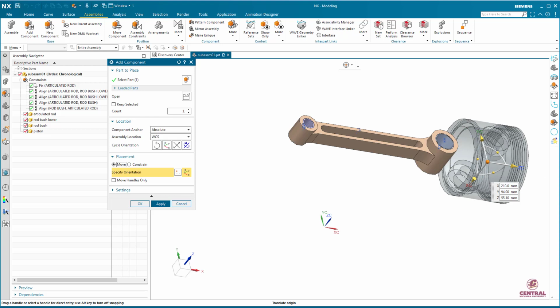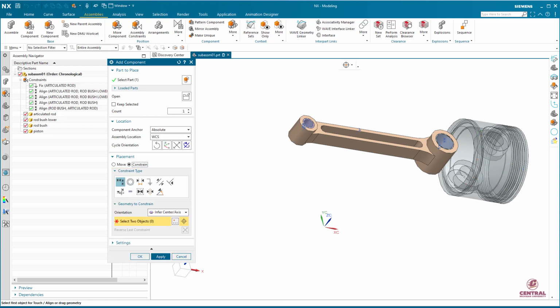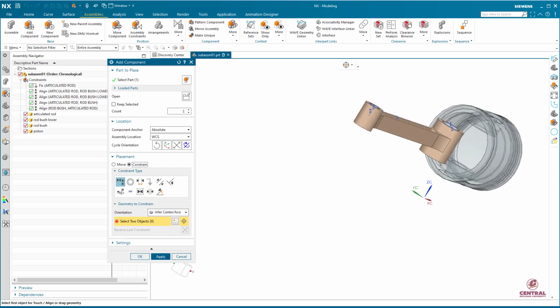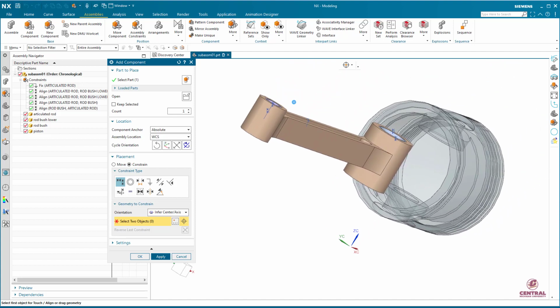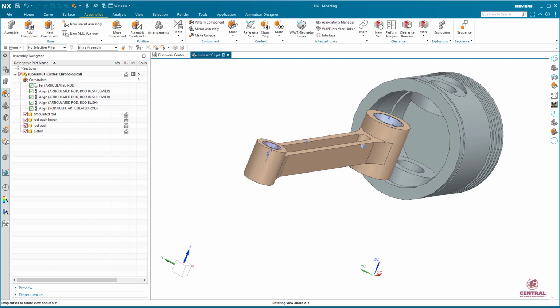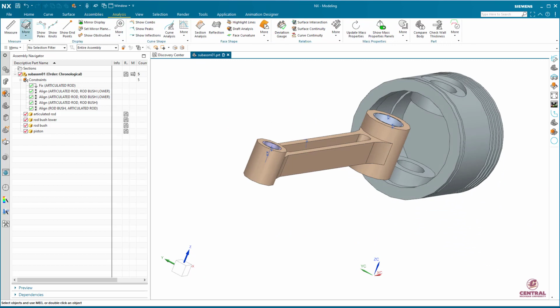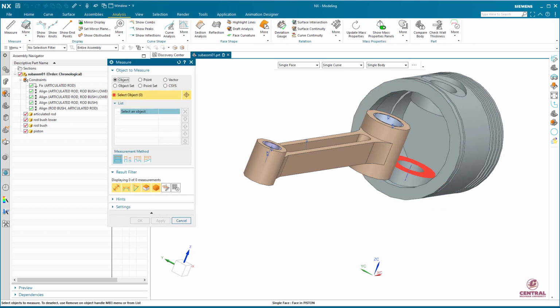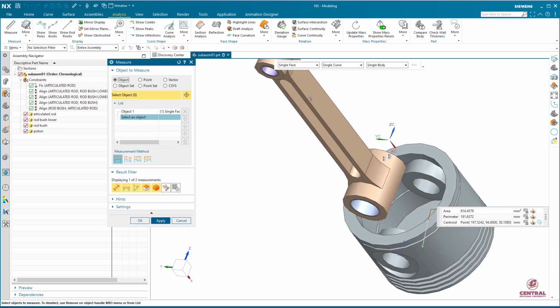All right. Then I am going to start adding constraints. Now, do you remember just like we did in the pipe vise? I need to find out what kind of distance I have between these two. So I almost forced myself not to add the constraint yet. So I'm gonna just say okay for now. Just move around, right? So I'm gonna go to analysis, measure the distance from there to there.